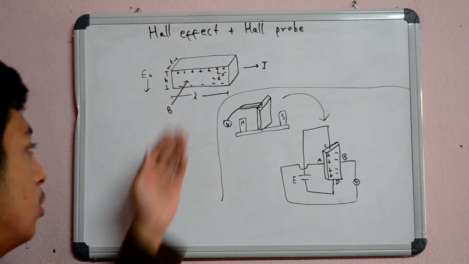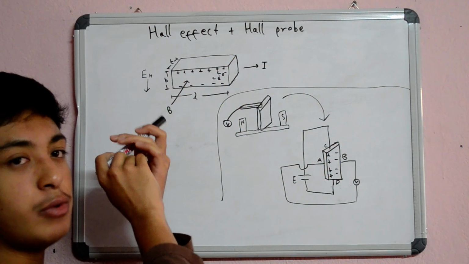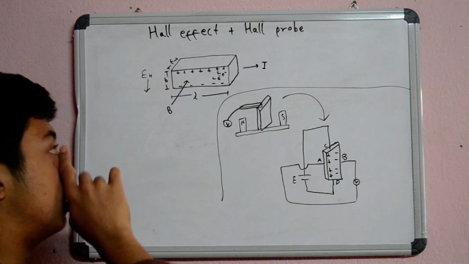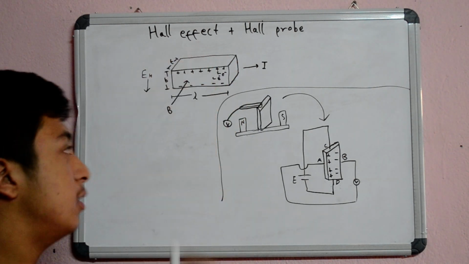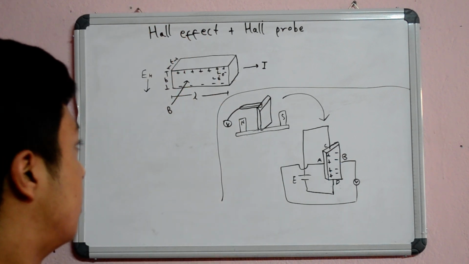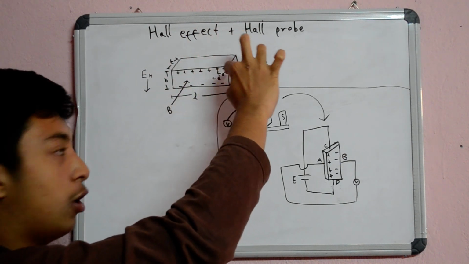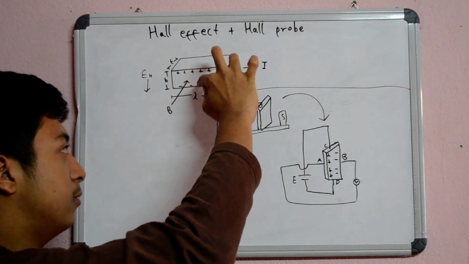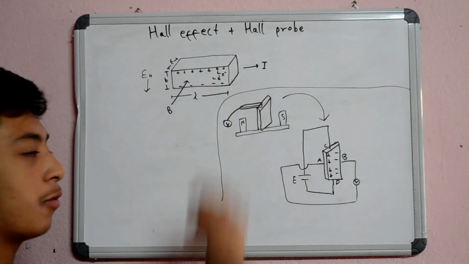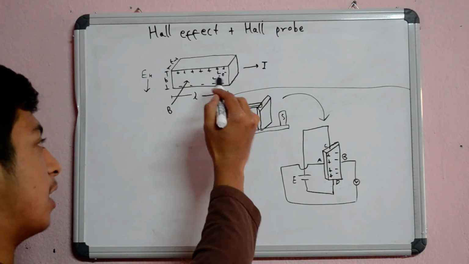Now let's say we have a current in this direction and the electrons will flow in that direction. And let's say we have an applied magnetic field perpendicular to I, which will then produce a Hall effect or the Hall field, which is the electric field in the downward direction. And here there will be positive charge on the upper surface and negative charge on the lower surface. Now this is a metal surface, and here the electrons will of course get attracted to the positive side, but when you apply a magnetic field it deflects the electrons downwards.